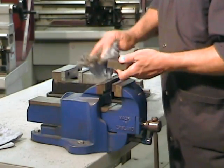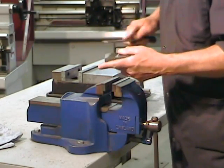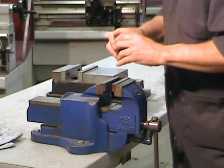Burrs aren't the only problem. Nicks and bumps can also cause the part to be misaligned in the vise. So inspect the part properly and remove any imperfections before continuing on to the next phase.